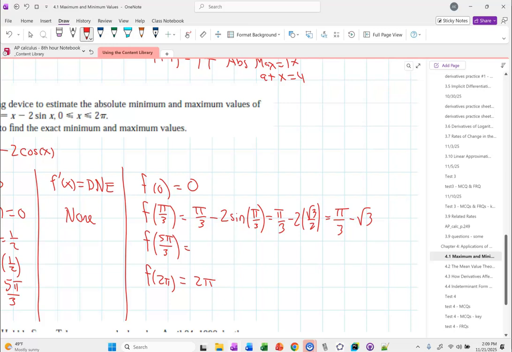Can I combine those, pi over 3 minus root 3? No. What can you tell me about that number, though? Is it going to be positive or negative? Good. How can you tell? Because root 3 is bigger than pi over 3. Okay, pi over 3 is about what number? You'd estimate it. About 1, right? Pi is 3.14 divided by 3 to get just about 1.